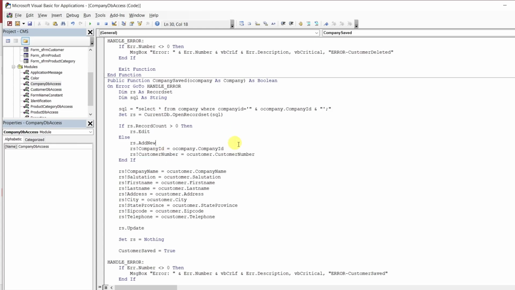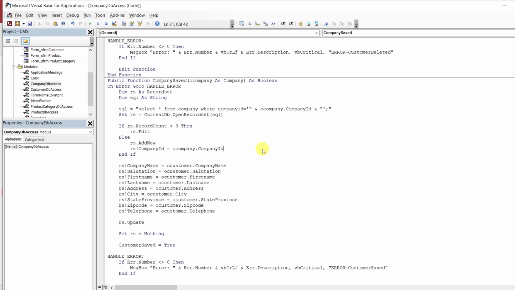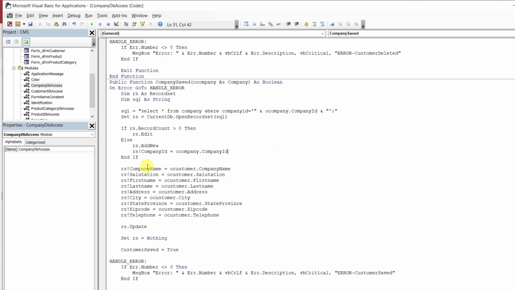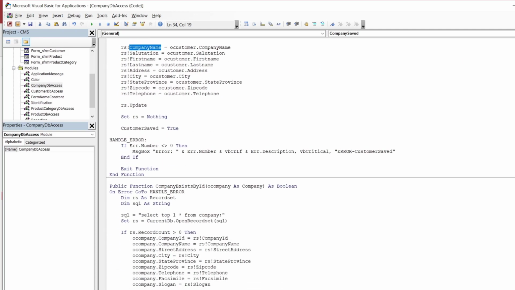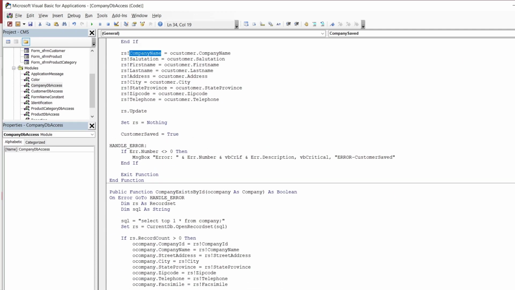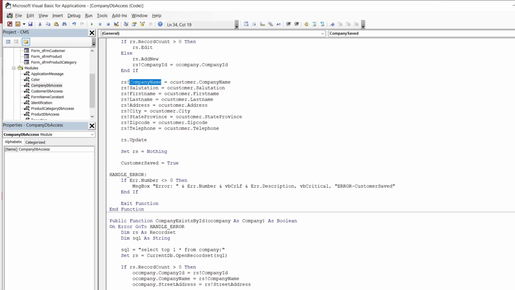We don't need anything there, so that's going to be gone. That's it. Look at this, company name. See there? So we don't have to change that. All right. That's it. We're done. Not too fast, mister.